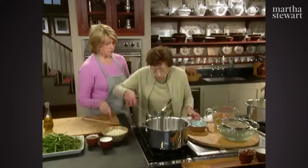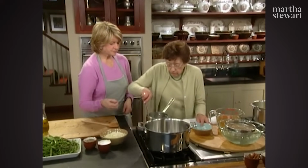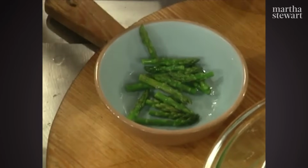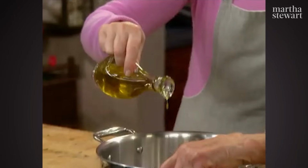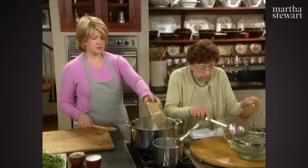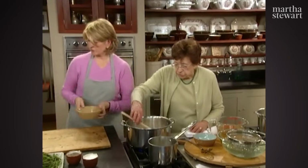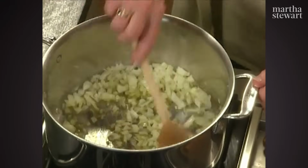So here, I'm just going to move the pot over there so I can start cooking the onions. Good. And for the body of the soup, we're going to use 2 tablespoons of olive oil, and we have 2 medium onions. And we're going to saute the onions until they are tender. And then we're going to add to the onions the asparagus and the chicken stock.